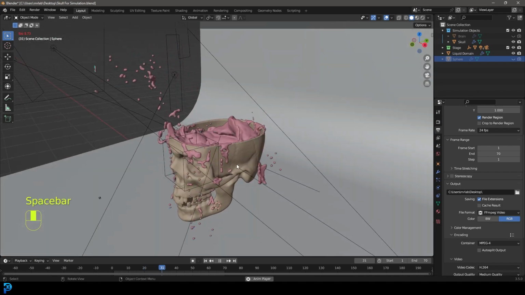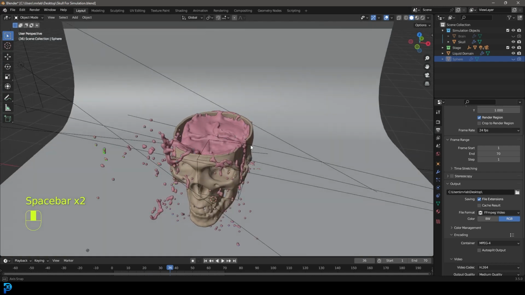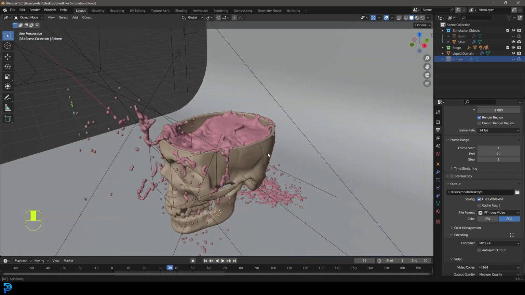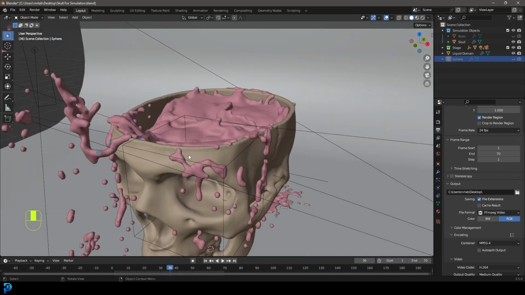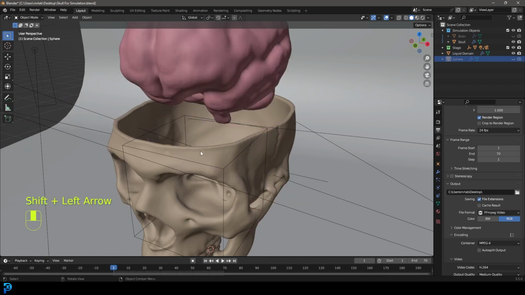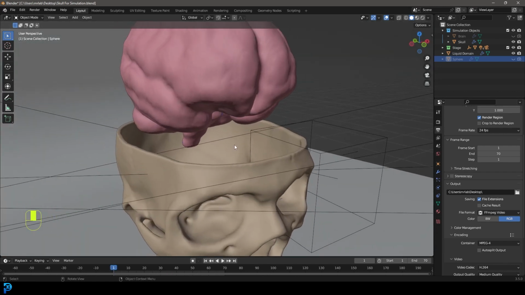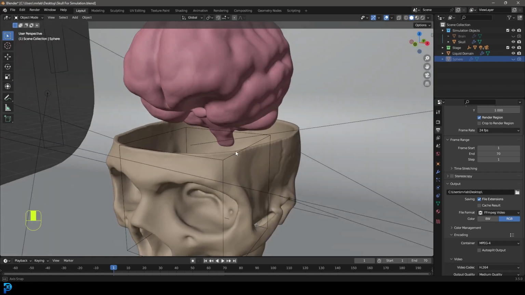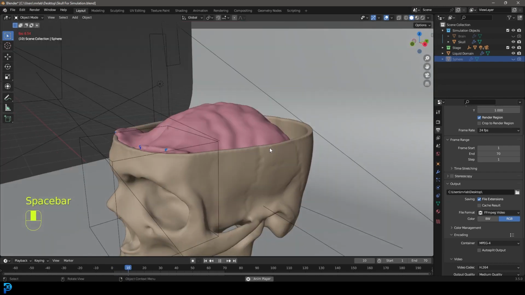You can see here, it's a relatively nice simulation. It doesn't take too long. We're not going to be going crazy with the resolution. So if you want to learn how to make this, keep watching. This is pretty beginner friendly. Anybody could really follow this regardless of what level they're in, I think. So let's jump in, and I hope you guys enjoy this as much as I did.